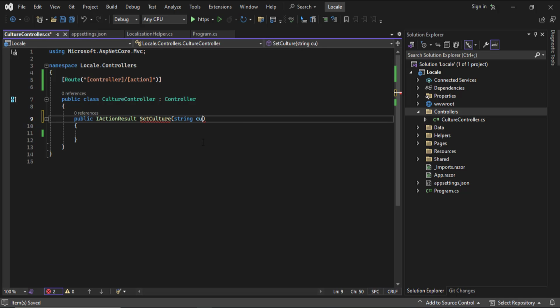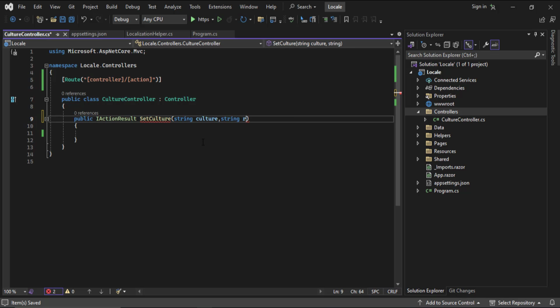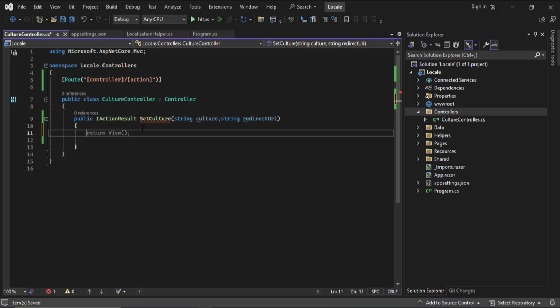The string for culture, and a string for redirectUri. Whenever we access this controller, we need to set a cookie on our browser to store the language that will be selected, and that language will persist in our browser no matter which endpoint we navigate to.